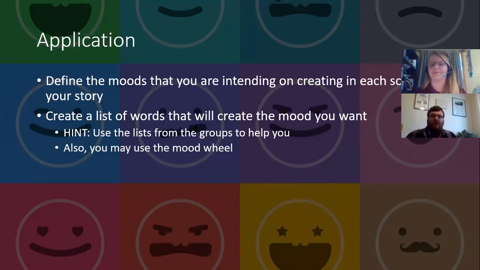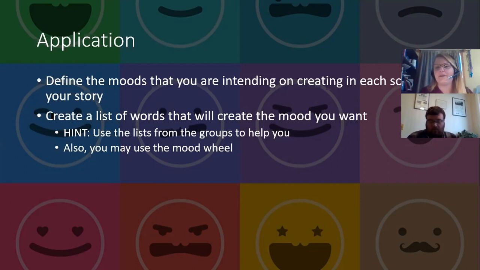I was going to say, relating that to the activity that you're doing, when you pull those words out and make your list, you're going to pay attention to how those words change throughout the story, just different emotions as you move through. That's what you want to pay attention to, how they're spaced out through the story and how they match up with the plot points of what you're writing. And then of course, the ultimate goal is for you to write your own. So I want you to think about that.